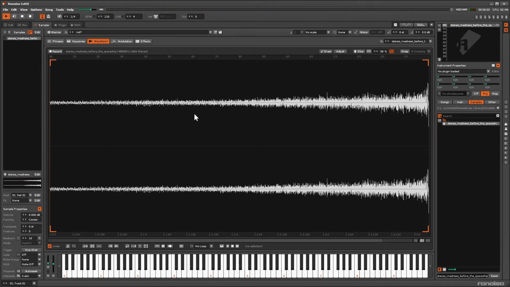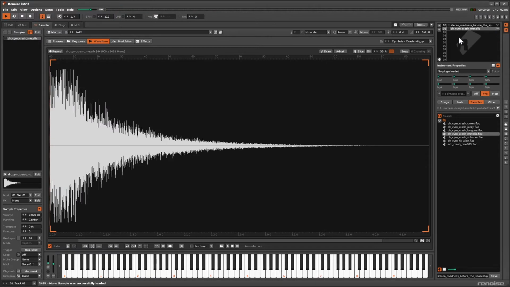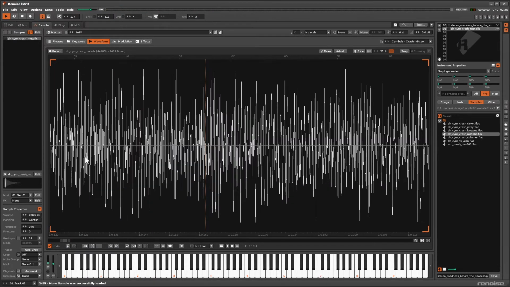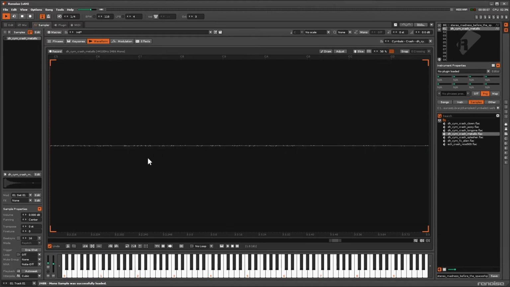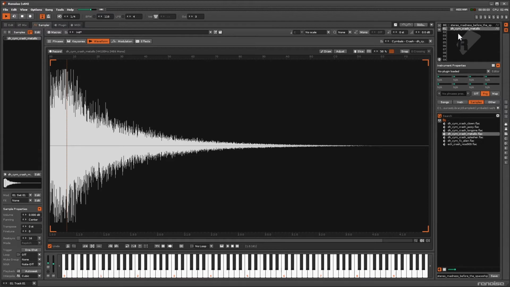So that is the target sound. We can find cymbals that sound similar. So it's not that one. That one's a little bit similar. That one's maybe a little bit similar. Let's load that one in. Okay, so here we can see its waveform, and it's very loud at the beginning, and it gets softer over time. There's another way to look at these sounds, and that is the spectrogram.